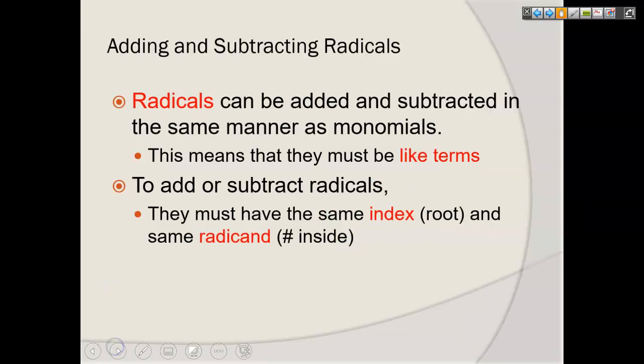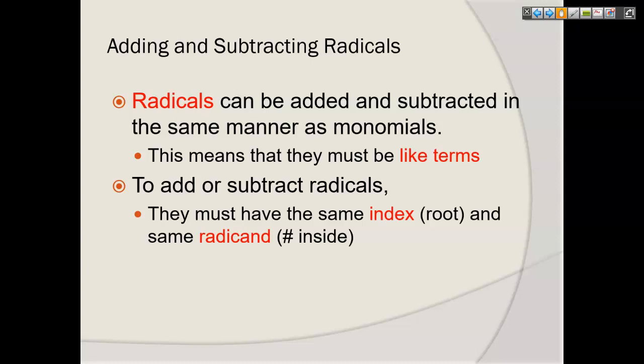So what we're gonna look at today is actually kind of the reverse of how we started chapter 7. We started chapter 7 by talking about functions and operations on functions, where we added, subtracted, multiplied, and divided. Today, we're gonna talk specifically about operations on radicals. Yesterday, we only really focused on multiplying radicals and sometimes dividing, but we didn't do any addition or subtraction. So today we're going to add addition and subtraction with our radicals.